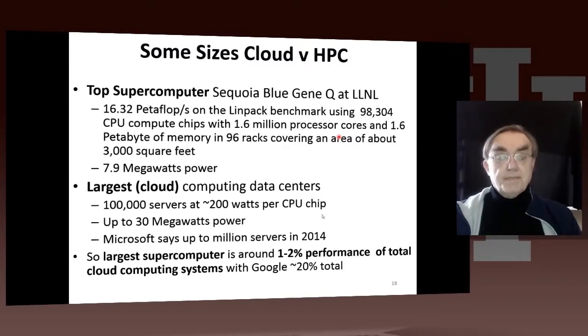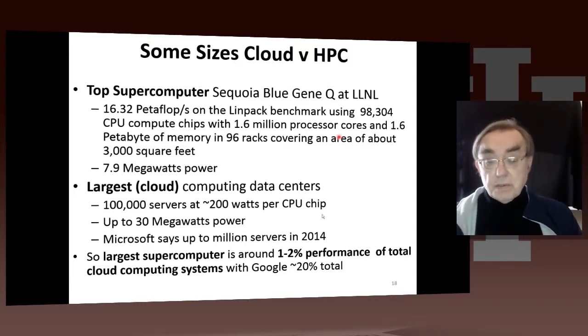And it had 8 megawatts of power. It's very efficient power-wise. And still, it's only 50,000. If you take a typical server with 2 nodes, it would correspond to 50,000 of those. So it's not so big. So I would say the largest supercomputer is at best 1% of the total computing system.